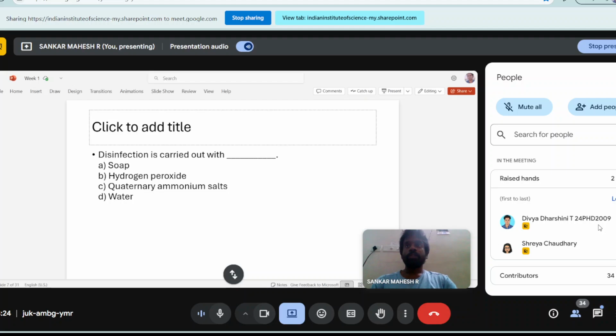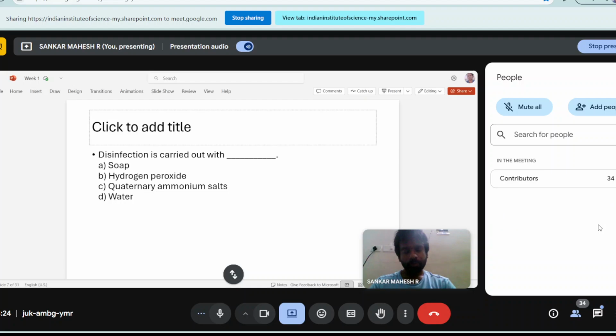So you're saying soap is an incorrect answer. Divya Darshini? You can talk about one incorrect option. Actually, all of the above. Because we use soap regularly to disinfect our hands, but I can't say the bacteria are not alive. Their spores will be present in our body naturally, because we are roaming around outside, so we have spores from bacteria, fungi, as well as other microorganisms.